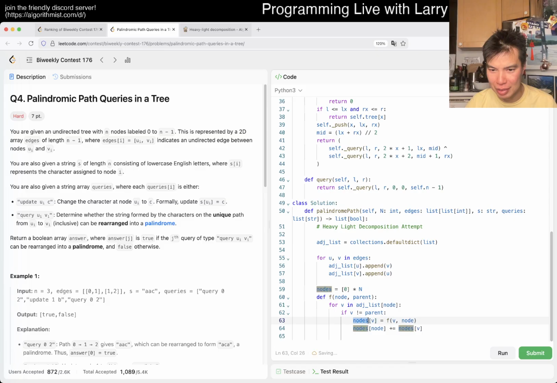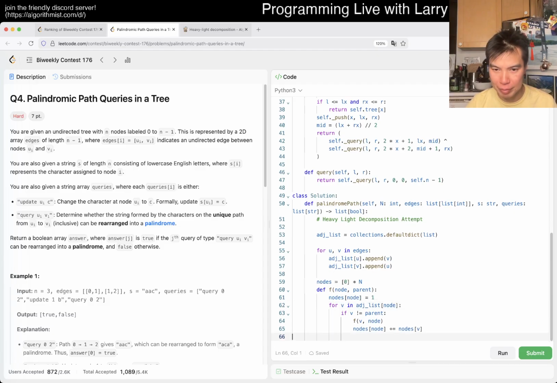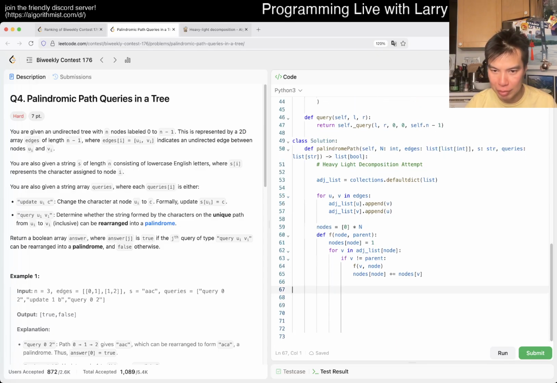I can just do this. One for one node, right? Okay, and then now we just go through it again. If nodes of node is less than or equal to nodes of 3 times 2.